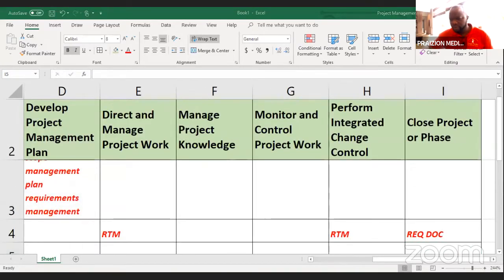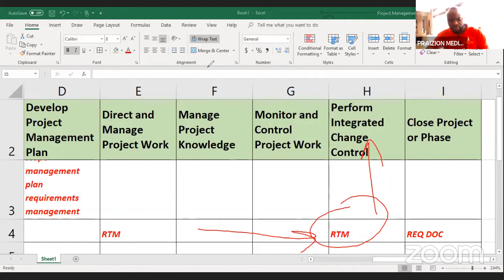For those of you coming newly into this program, we've got RTM coming from collect requirements, of course, and I'm showing you that it goes into performing integrated change control. So let's find out why that happens first, and then we'll go to close project or phase and take a look at the requirements doc.